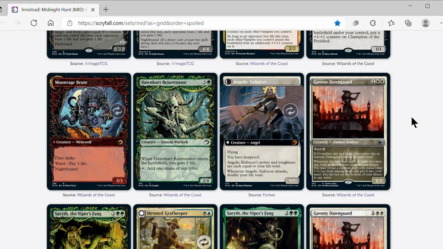So it's Angelic Enforcer, flying if you have hexproof. So star and Angelic Enforcer's power and toughness are each equal to your life total. When Angelic Enforcer attacks, double your life total. So if you're really low on life, it could potentially help you boost up your life total fairly quick.